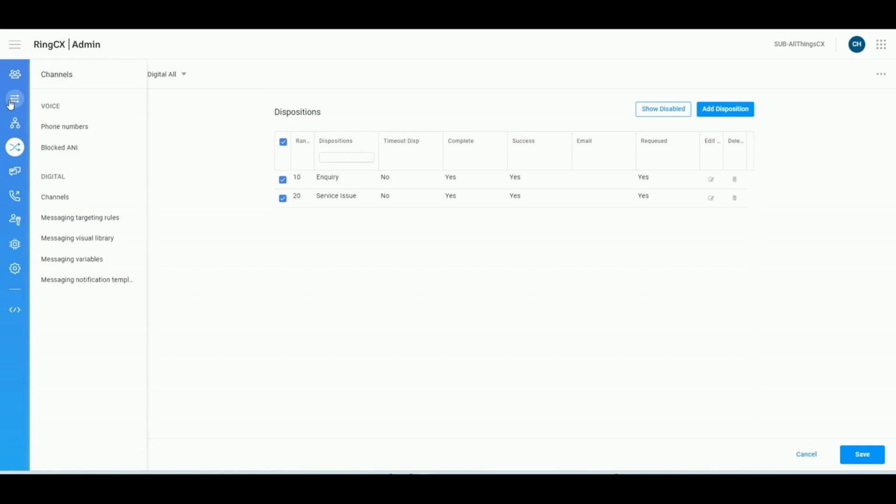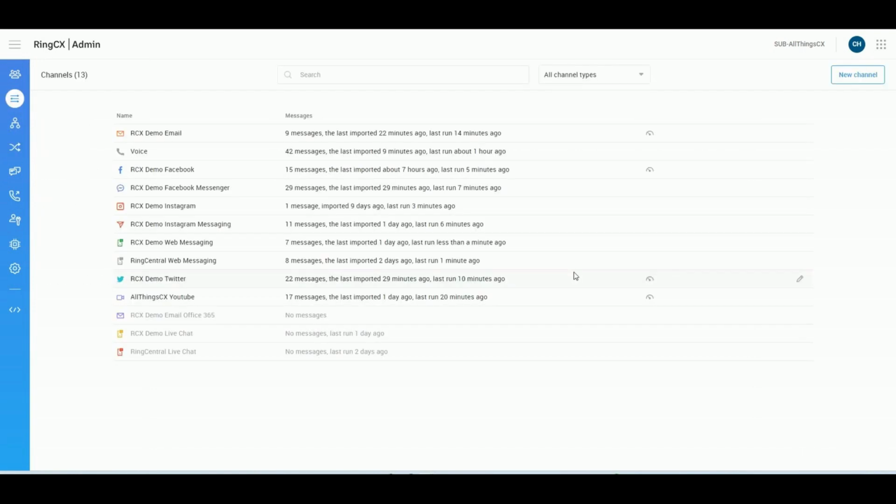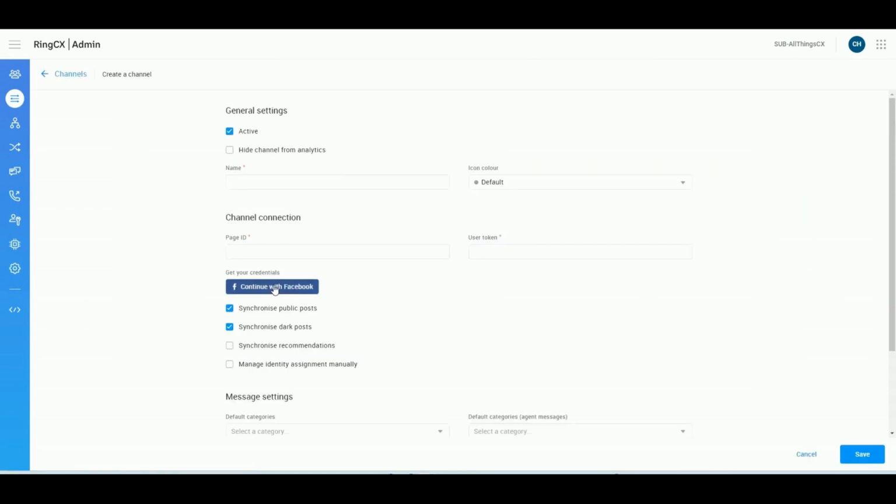And in terms of our channel configuration, if I go to channels, this has been really simple. I mean, we have a lot of channels already connected. I can click new channel here, and if I were to add a Facebook page, for example, I can just connect this up to Facebook and it's going to do the legwork for me. I just copy a couple of different tokens in and away we go.